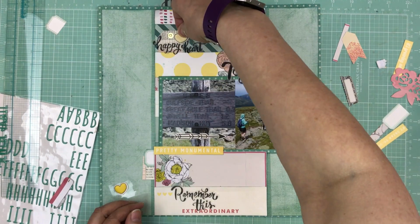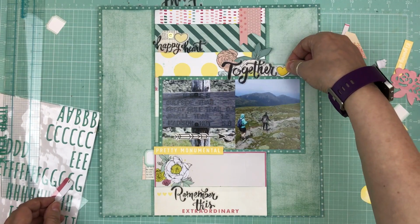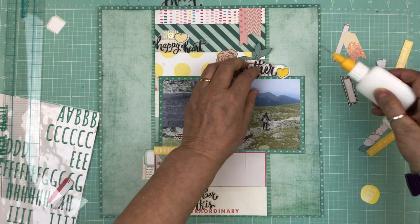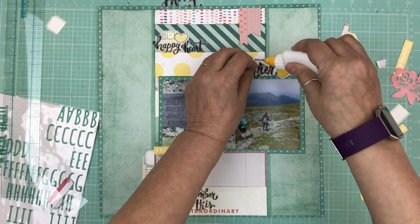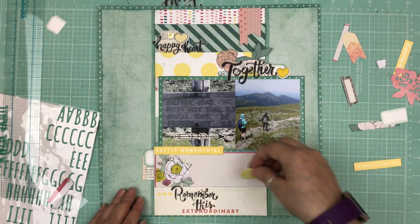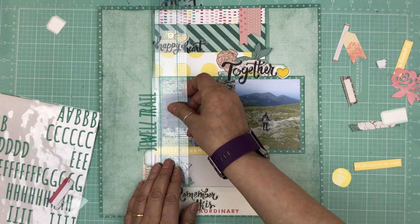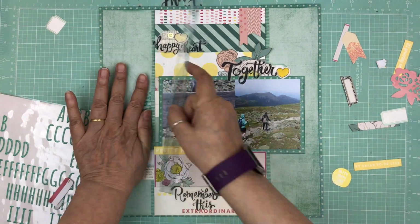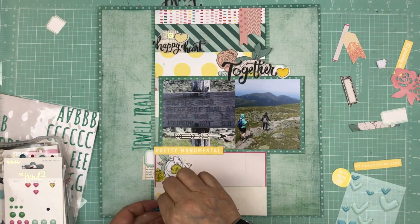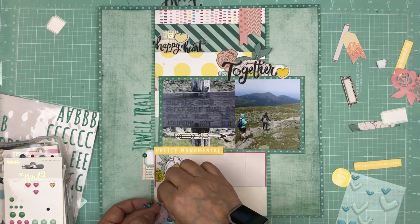And while I'm finishing up here, again, I'm just using quite a few of those embellishments that I didn't get to use on other layouts. I'm using them on this layout, and this is going to complete my layout. I think I'm going to put maybe a little bit of sprinkles, but that's it. And then there are some close-up pictures at the very end.